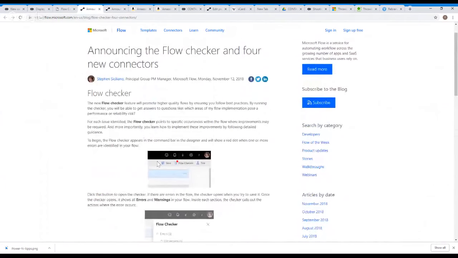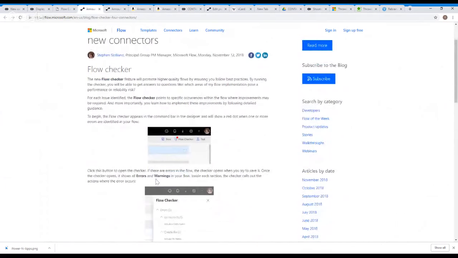I've not yet seen any warnings in my flow, so I'll probably need to play around with that to see what kind of warnings I can get. If you know about this, please let me know in the comments section if you have already used it and if you got any warnings.